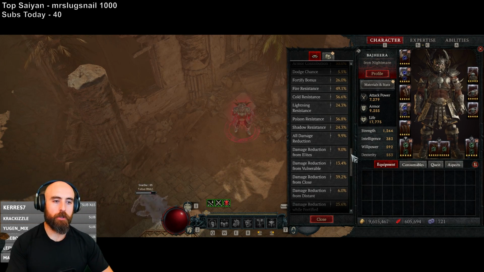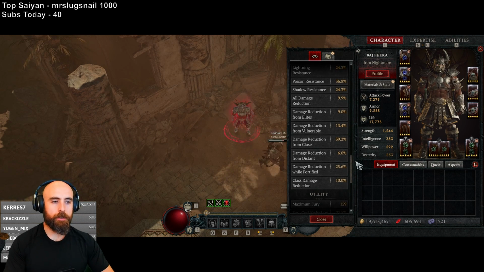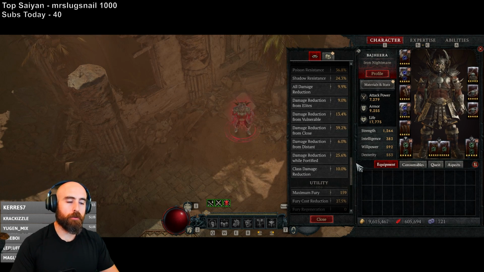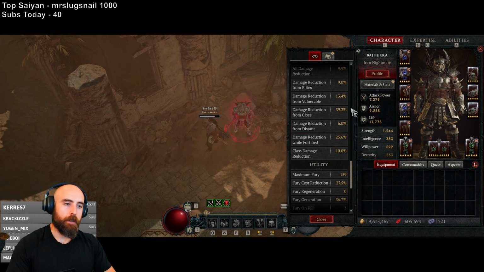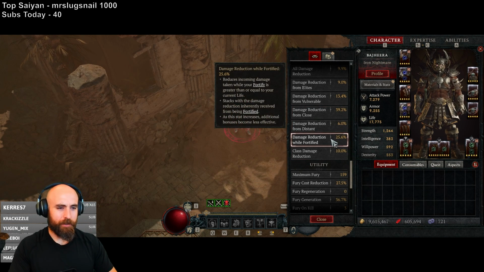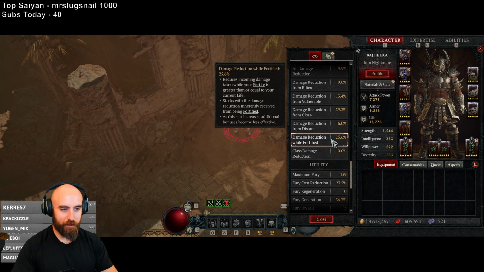Resistances don't really matter that much. I reduce all damage by about 10%. Damage reduction from elites is 9%. Damage reduction from enemies that are vulnerable is 13%. Damage reduction from close is dang near 40%. And distant doesn't really matter. Nothing hurts you from distance anyway. Everything that's going to kill you is going to do it right in your face usually.